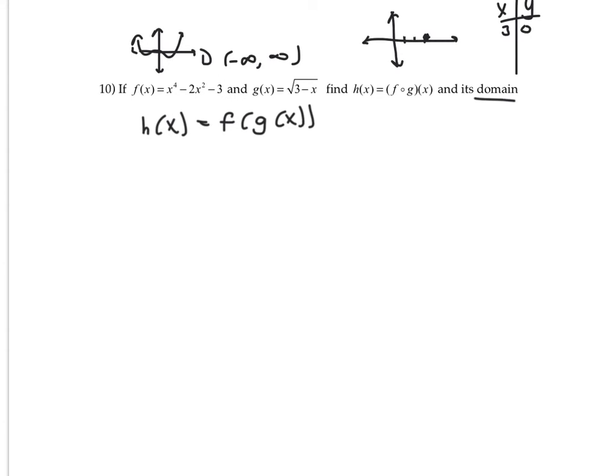I know I can't go any bigger than positive 3, because if I put in positive 4, then I have 3 minus 4, which is negative 1, and now we're looking at the square root of negative 1, which would be imaginary. So instead of going greater than 3, we actually want to go less than 3. So see what happens at 2, at 1, at 0, even see what happens at, say, negative 1 as well.